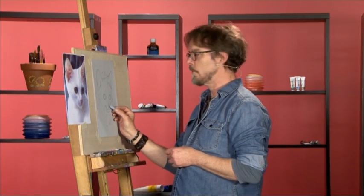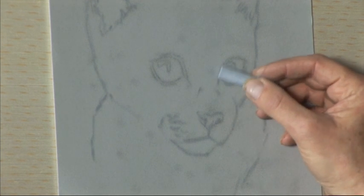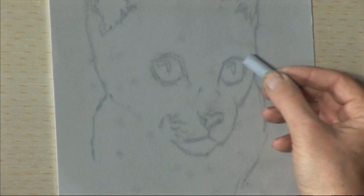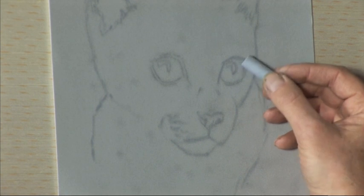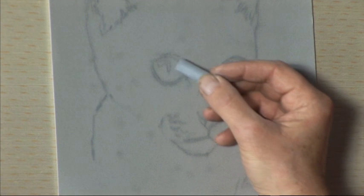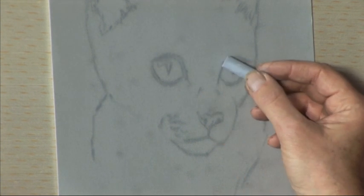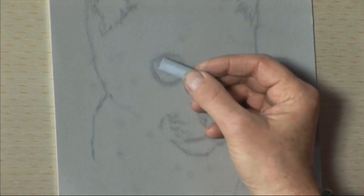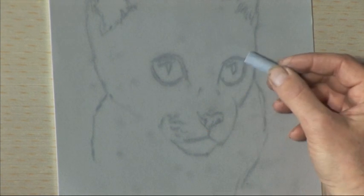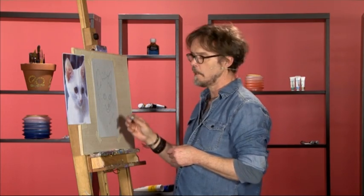We don't have to worry too much about ultrafine detail for this one, just as long as we have the shapes precise and reinforced. Notice again I'm just drawing around the outside of the pupils, which will be filled in later, and just re-sketch those reflections. So that's the first part of the tonal sketch completed, which is reinforcing the outlines and the features.